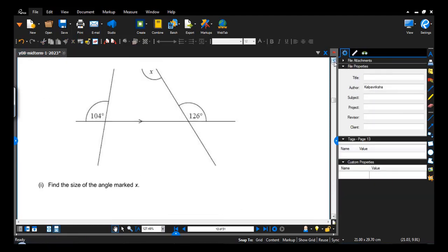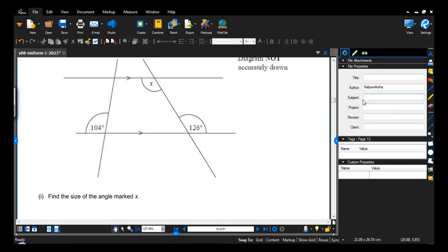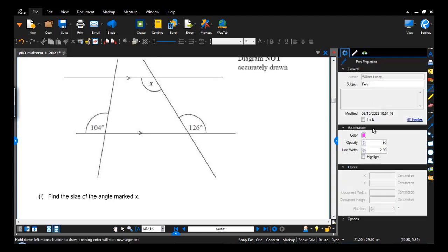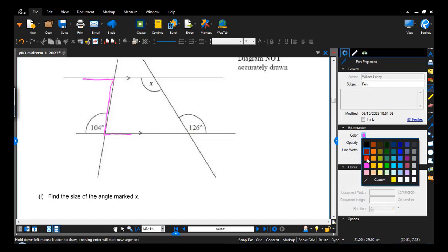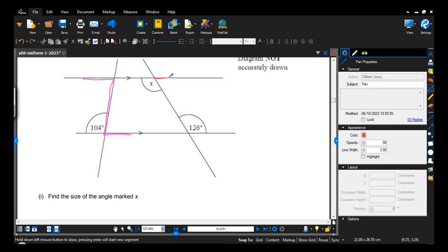Again, what jumps out is the parallel lines. We have two Z shapes here. So we'll do the first one. Anywhere you have this Z shape, you have parallel lines. So there's going to be a relationship between the angle here and this angle, that angle and that angle. And then you have the same on this side. It's kind of like a reverse Z. So there's going to be a relationship between that and that, isn't there? And then that and that. You should be able to figure that out.